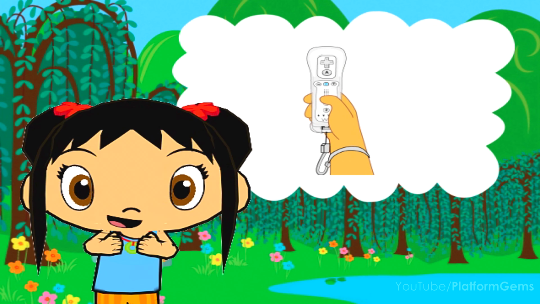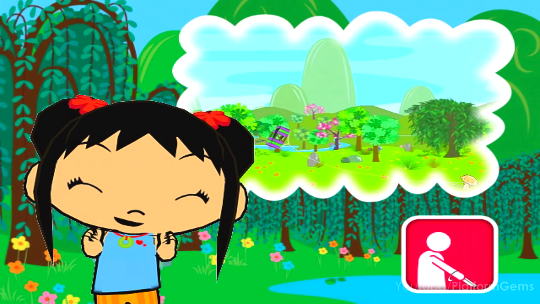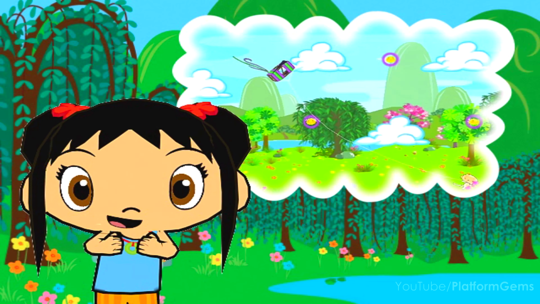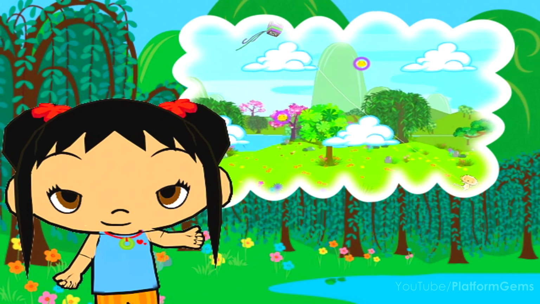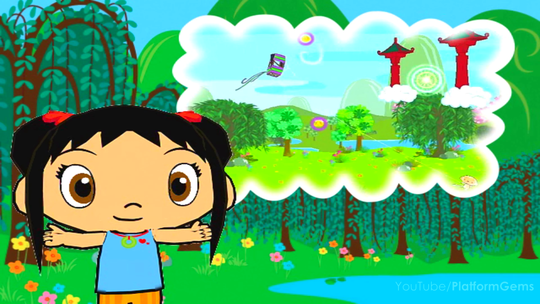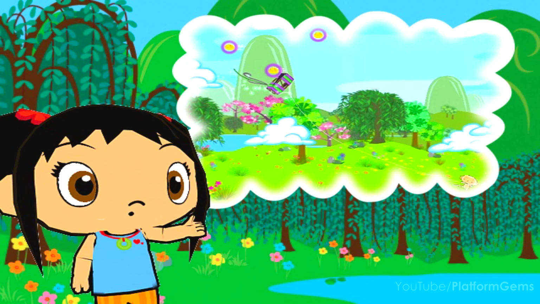Like this. Move the Wii remote down to make the kite go down. Move the Wii remote up to make the kite go up. Avoid the clouds. Your kite can't go through. Wind gusts will push your kite up or down. Fly your kite through a sun gate, and you'll get 5 sun fuzzies.